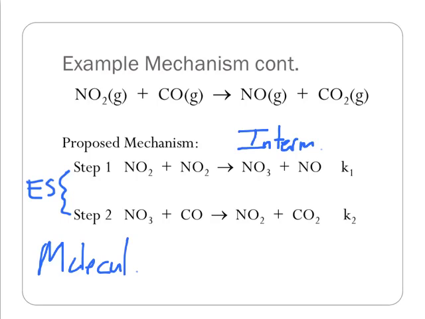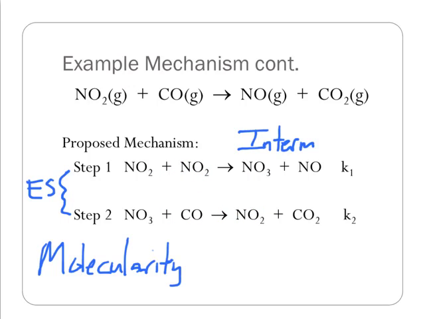The next term I'll explain is the one that sounded kind of funny from the preceding video. It sounded like I kind of made it up. Trust me, I didn't. The idea of molecularity. Now, what a mechanism ultimately comes down to is a proposal for what we actually think is happening at the molecular level. So we're suggesting that an NO2 molecule bangs into another NO2 molecule to make NO3 and NO. And then later an NO3 bangs into a CO to make NO2 and CO2. That's what we think actually happens. The overall reaction is what eventually happens, but what we really think is happening are these steps down here.